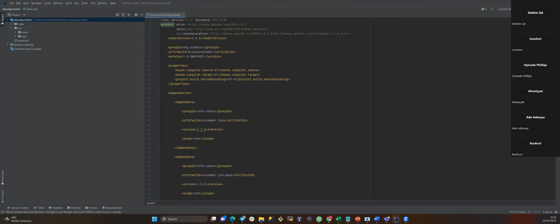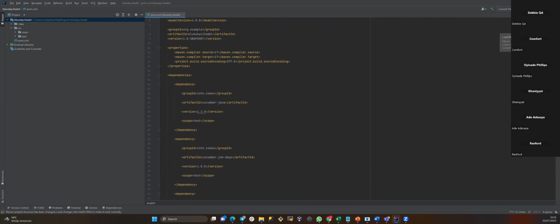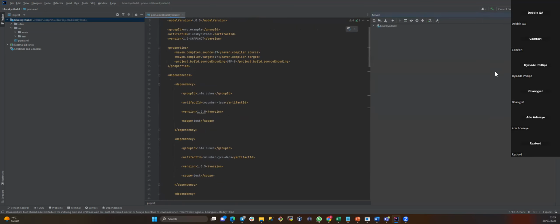So now I've pasted this, I want to make sure that I reload it. You can see I've got this M with a rolling ball icon that I'm highlighting, which says load Maven changes. Sometimes you might not see it right away on your screen. If you click on Maven here, it will open up this tab. And you can see this round square icon as well, which says reload all Maven projects. This is the same thing, so you can decide to click on this.